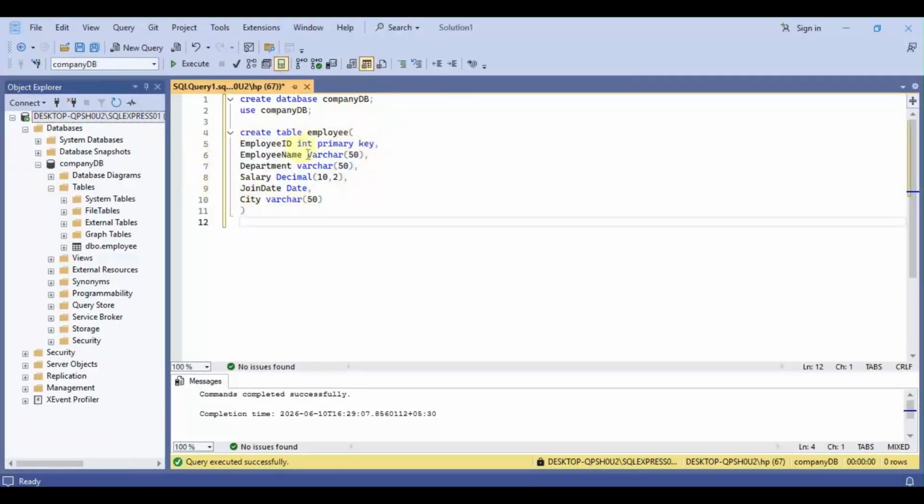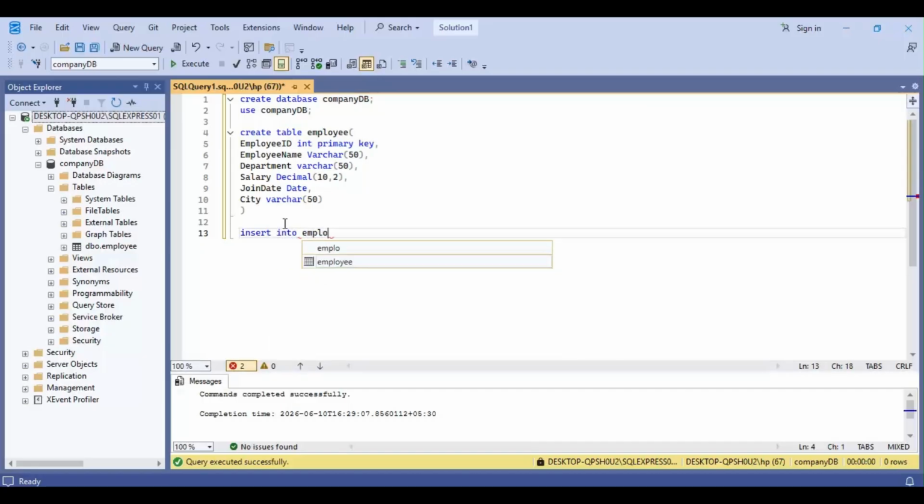Now we'll enter some records in this employee table using the insert command. Now we will write all these columns in these braces.